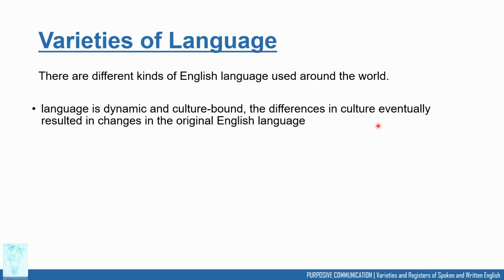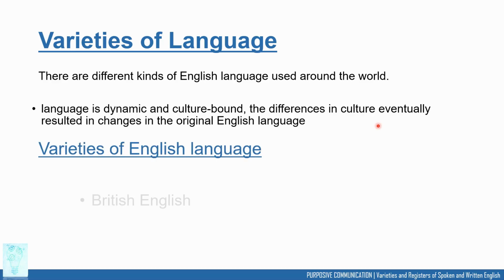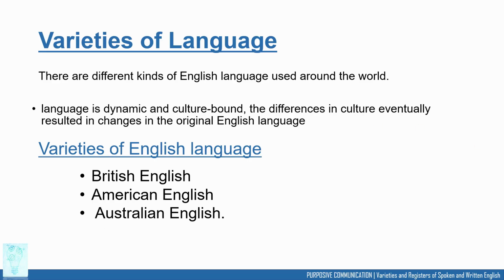So there are at least a few main varieties of English. We have British English, American English, and Australian English. There is also Asian English like Philippine English, Singaporean English, Chinese English, or what they call Chinglish. So these varieties of English differ. Lahi-lahi. They are all English, but there are differences. That's how amazing language is.